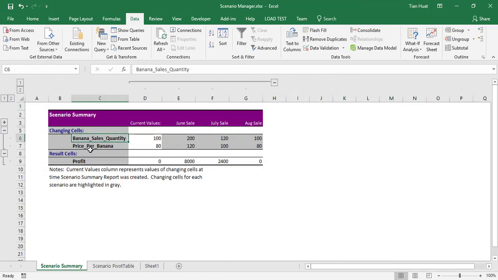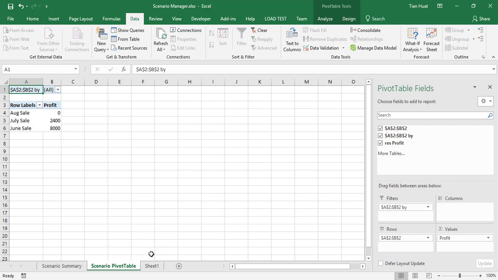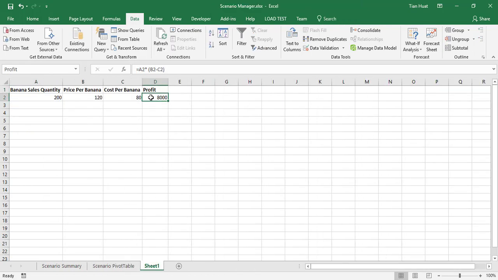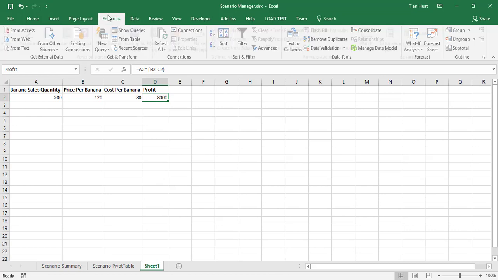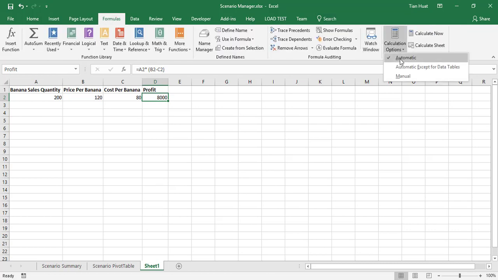And last but not least, if you make use of these scenario managers, remember to set the formulas calculation option to automatic. If you use manual, things will not work correctly. For example, if you choose manual and you change the price per banana to 200, it will not change automatically.